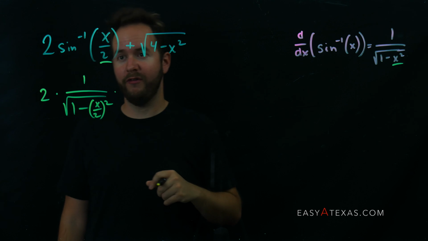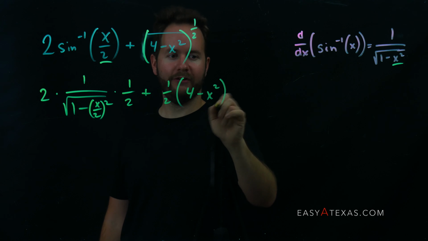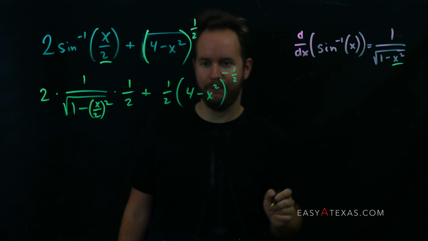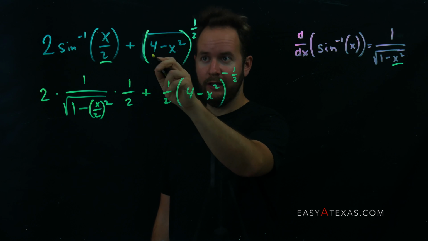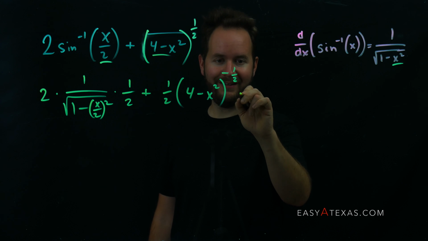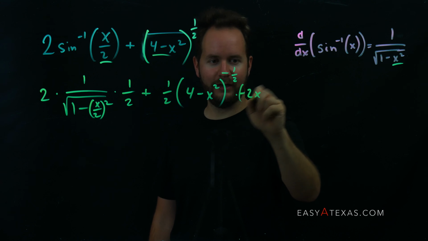And then we're going to move on to square root of 4 minus x squared. Before I do that, I'm going to encourage you to rewrite this, let's get rid of this radical and say to the 1/2. So 4 minus x squared to the 1/2 is what I'm taking the derivative of. This 1/2 will come down in front, times 4 minus x squared now to the power of negative 1/2 via power rule. And then again, chain rule kicks in and says, did you have an inside function? We sure did. The derivative of 4 minus x squared is negative 2x. I'm going to say times negative 2x there.